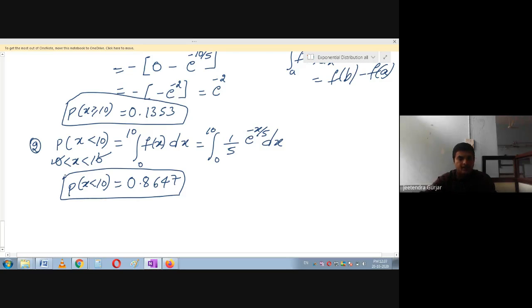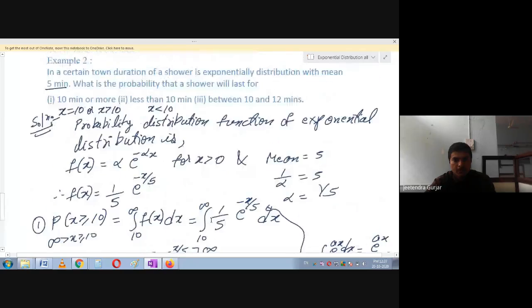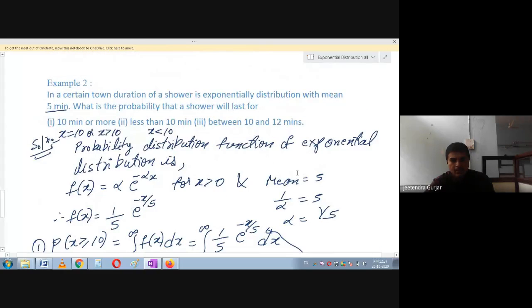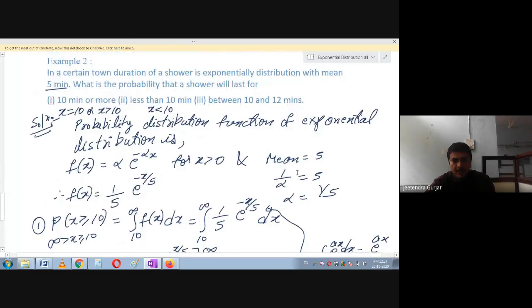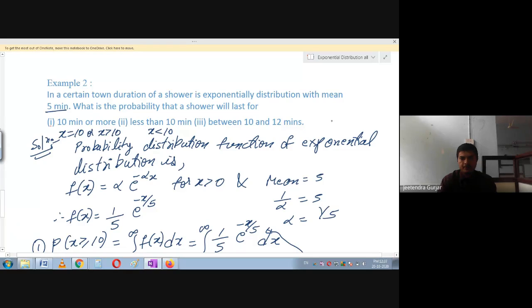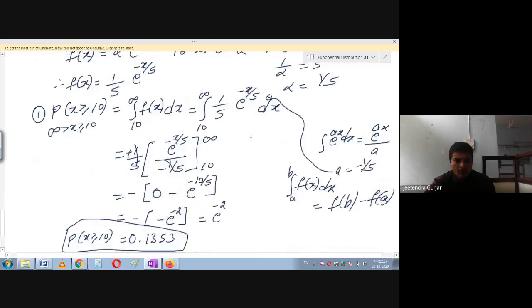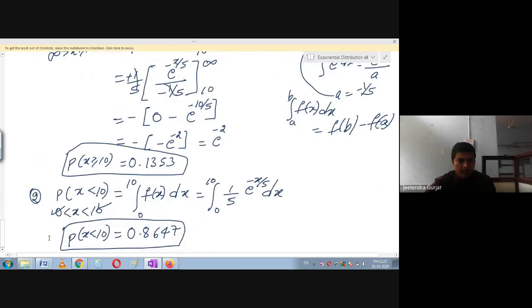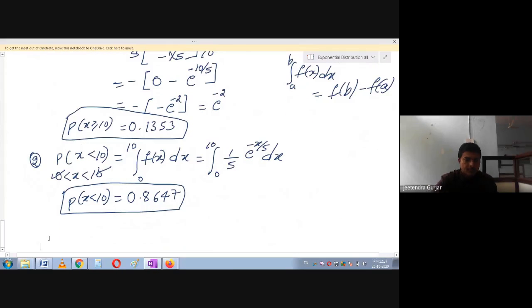Everyone, check your answers. Okay. Till then, we go for the third one. So x is between 10 and 12 minutes, which means you can directly identify that our random variable is between 10 and 12. So upper limit 12 and lower limit 10, because it is a continuous function. You have to include 10 and 12. For discrete functions, we don't include. Yes, very good. So third one, P of 10 less than x less than 12, students.